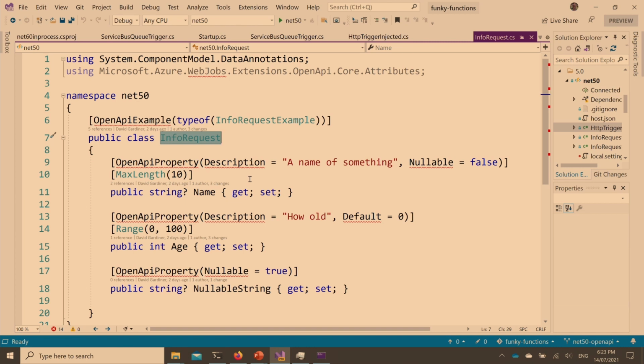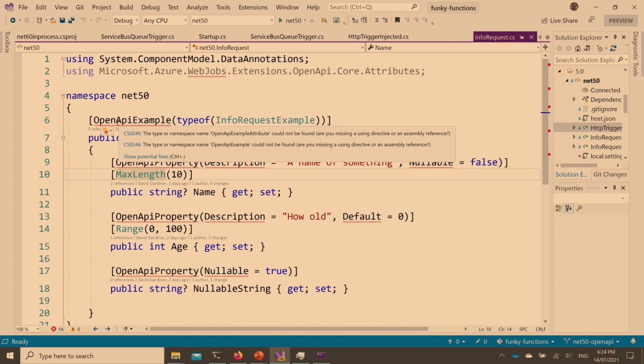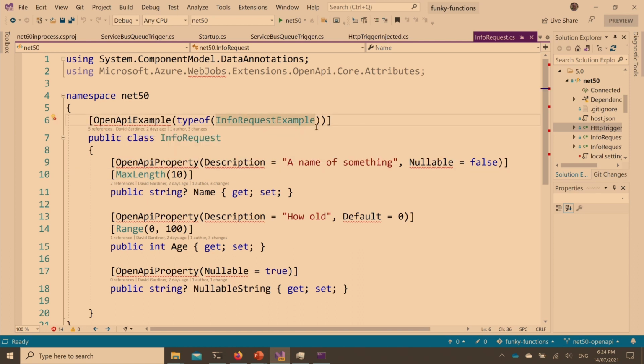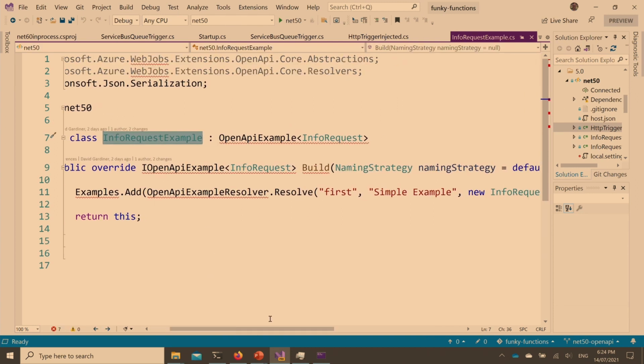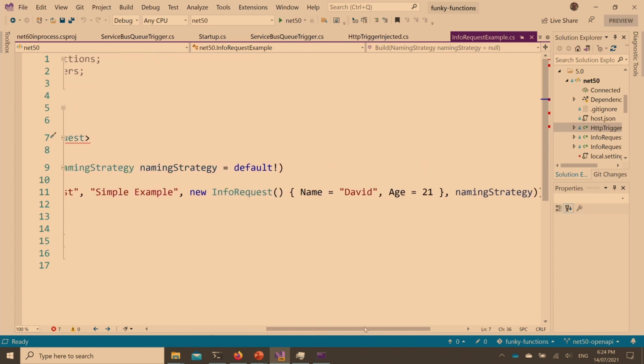It's really because of backwards compatibility. They want this still to work with the older .NET 3.1, pre-nullable reference types. So instead, we set that through an attribute property here. We can also use data annotations, so the max length and range we can indicate, and that's going to be propagated through to the Swagger document as well. We've also got this other attribute up here called OpenAPI example, and that's referring to another class. Let's have a look at that. This is a way of providing sample data in your Swagger document. The interesting thing here is we're just newing up an instance of that class and setting some example values for it. That's then going to be displayed in the UI when we spin this up.